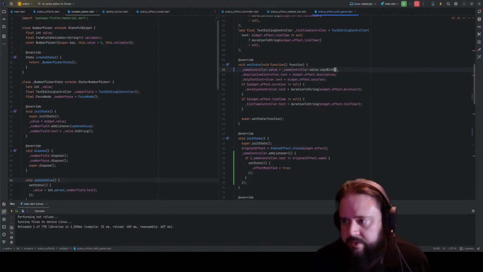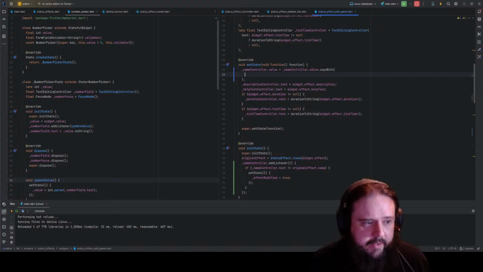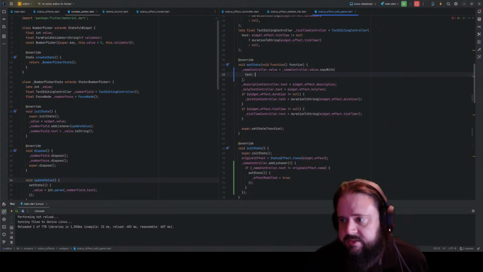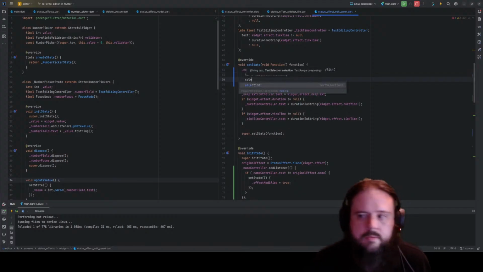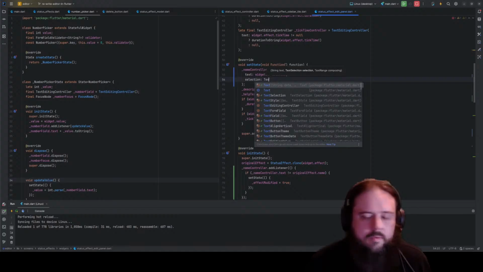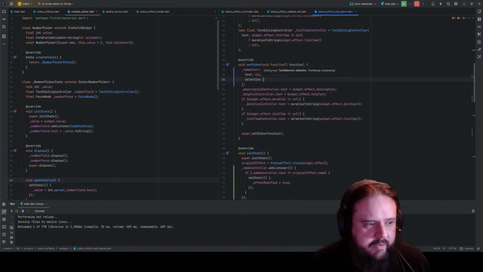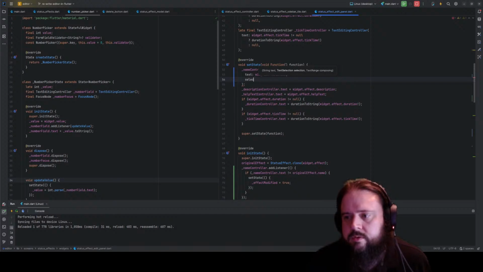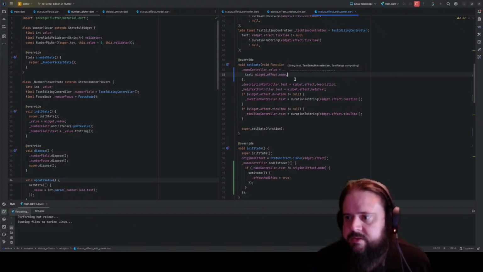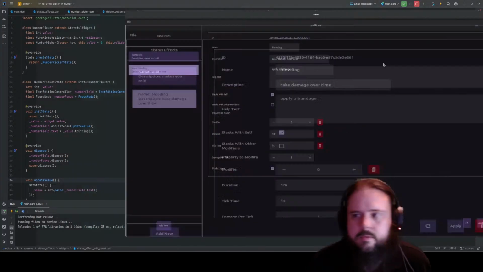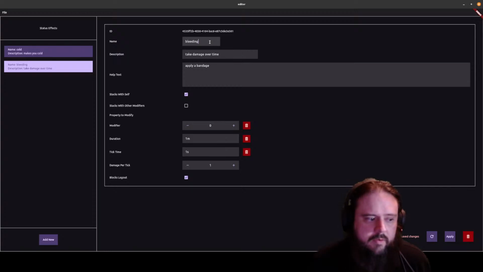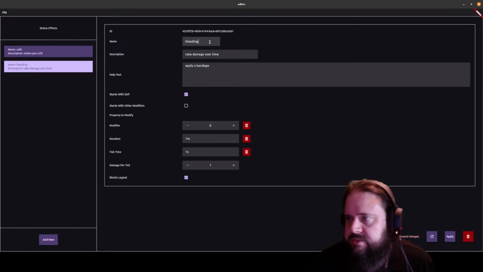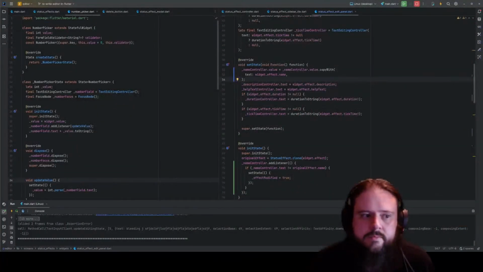controller.value.copyWith, and we say text is that. And then do I need, can I leave that alone? Because it should copy it. So now that still breaks stuff. Okay. So we can't do that.